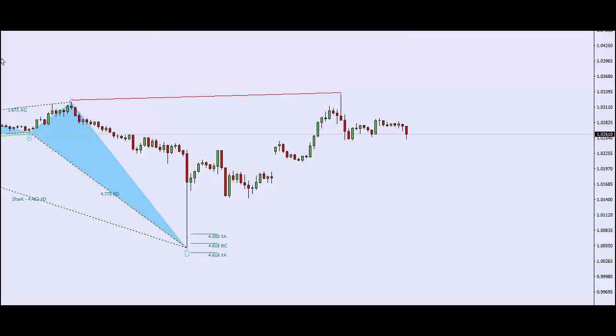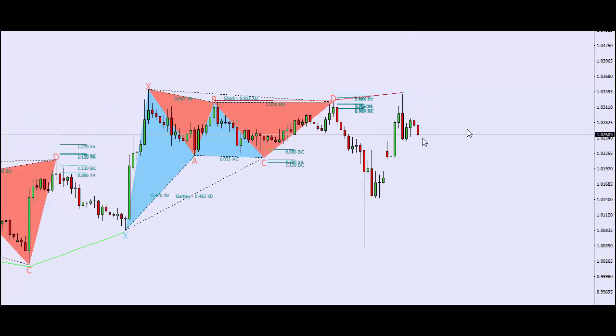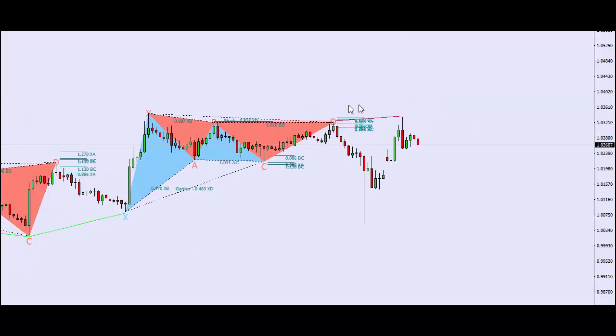Here is the dollar franc. Now with the dollar franc, same kind of thing. I'm expecting the market to pull back and fill in some gaps, as you can see around here. Possibly the market would be good to pull back to about 1.0194, 1.02 region. And if it pulls back around there, then I think we're going to have some good support. But like I said, everything's going to depend on the news.